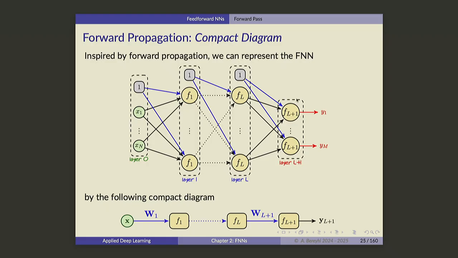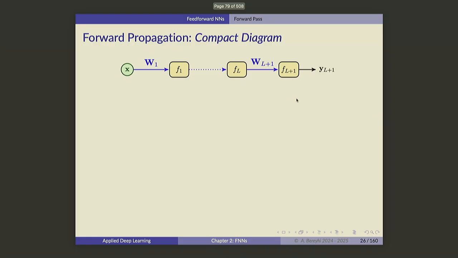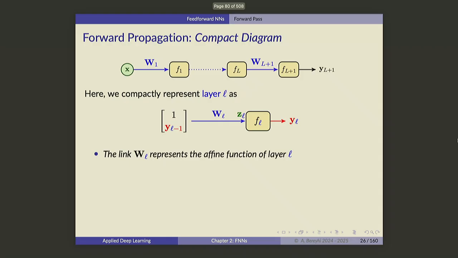And so on. Every layer has its own weight matrix. This weight matrix is the one we are going to design. The weights inside it are the ones we can play with and tune to get the right model. So this is a compact model that we are going to use quite a lot today, because it is going to make life much easier when we do the gradient computation.